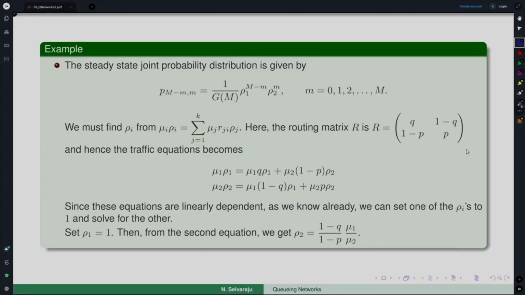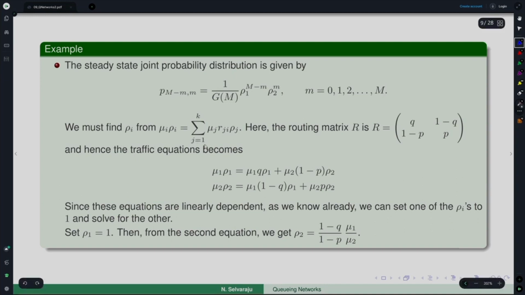Hi and hello everyone. What we were seeing so far is the closed Jackson network or Gordon Newell network. We have seen the basic theory and how it is different, or how one can analyze that based upon our analysis of the open Jackson network that we have done earlier, and we have seen an example. In that example, one thing I just want to point out here is this particular point.